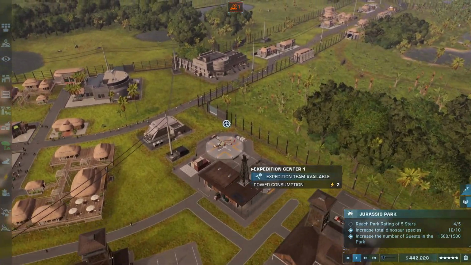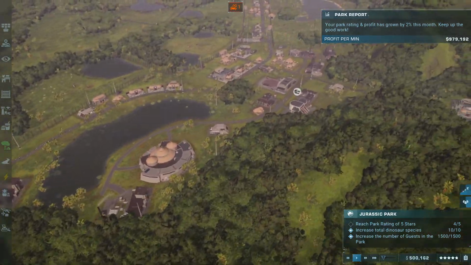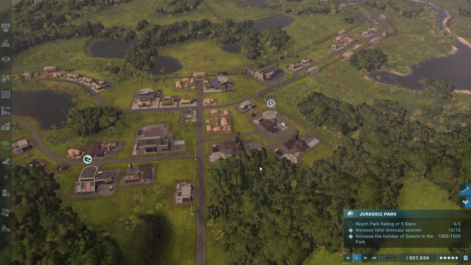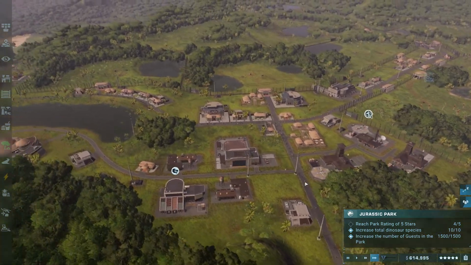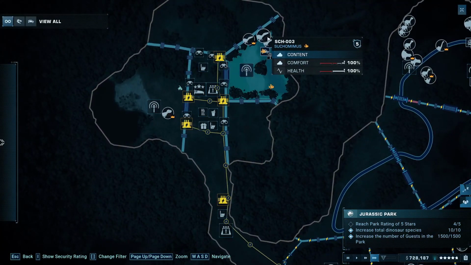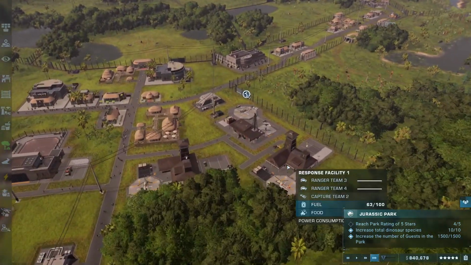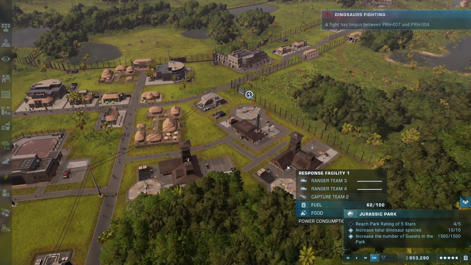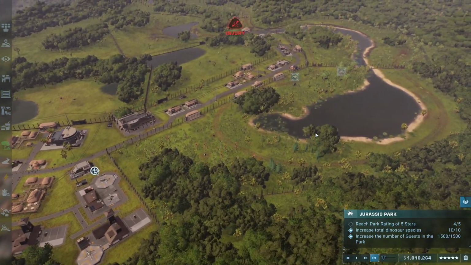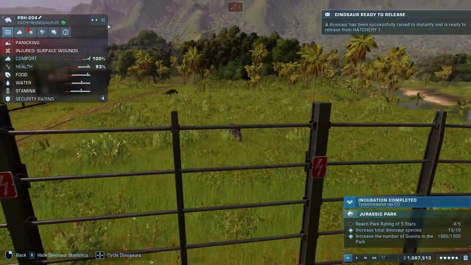Okay. We just had to let this get the monetary reserves up. Let's just speed things up a little bit. They are all now fine. Bachyrhinosaurs are fighting. Surface wounds, that is easily dealt with.